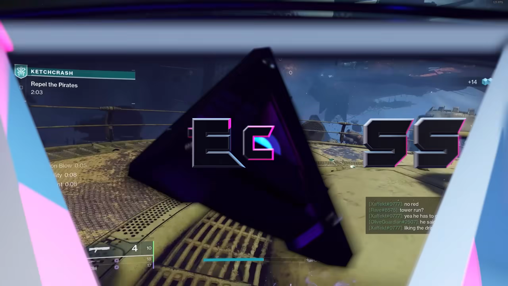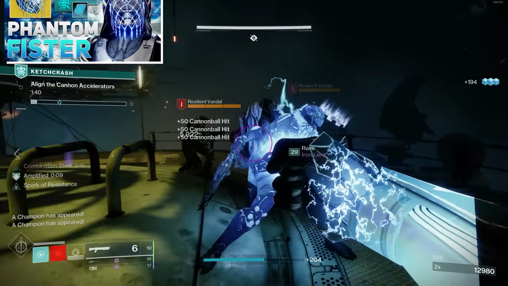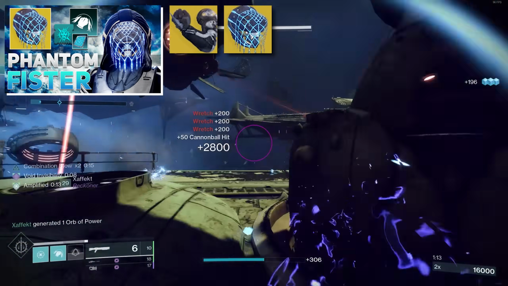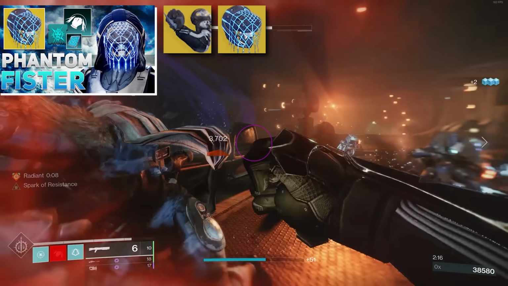There seems to be a number of comments, whether on Twitter or even on our own channel, surrounding Arc 3.0 hunters and how Arc hunters are only melee focused. And that if you don't want to use things like Liar's Handshake or Assassin's Cowl or essentially our Phantom Fister build, it's just not worth playing Arc 3.0 hunters this season.